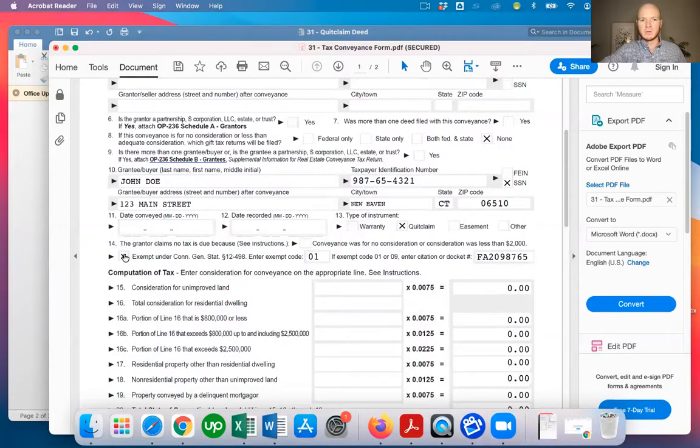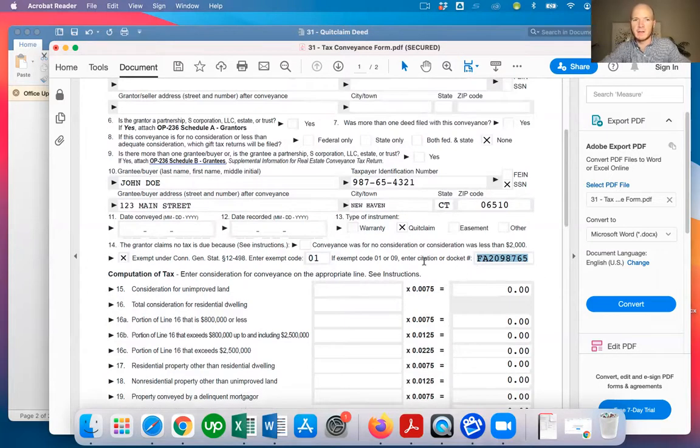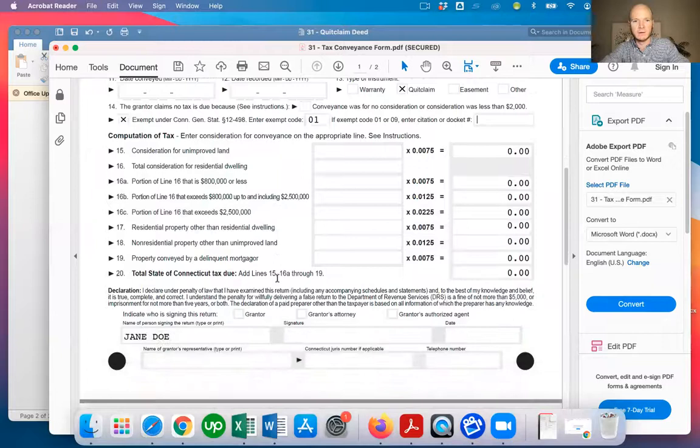So you check off this box, and then the code for that is 01. And then you just have to fill in the docket number. For whatever reason, the form doesn't have enough space for a family docket number size. So you'll have to kind of write that in, or somehow insert the actual full docket number below down here, or figure out a way to insert it.